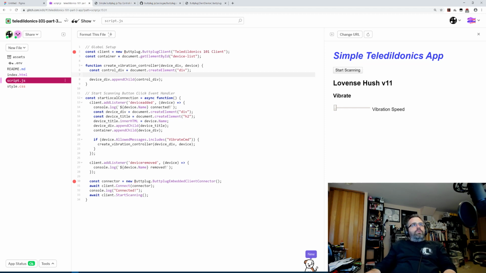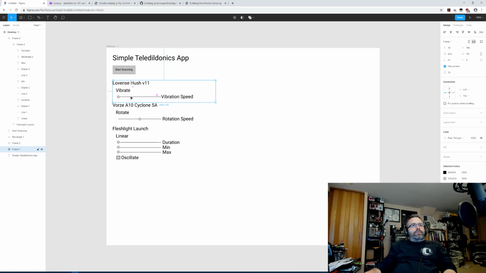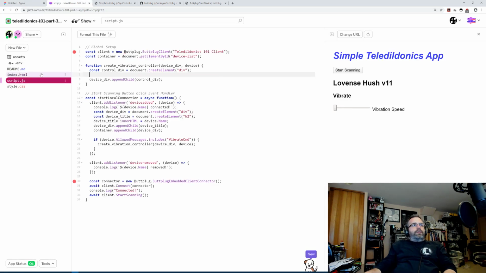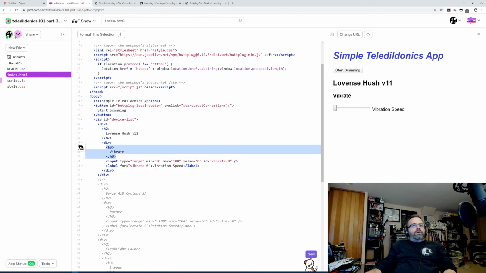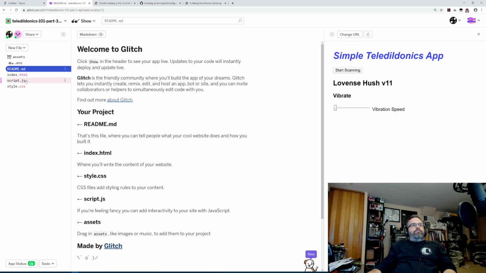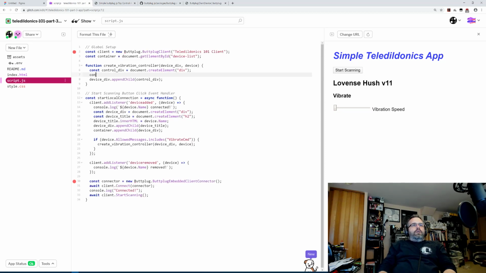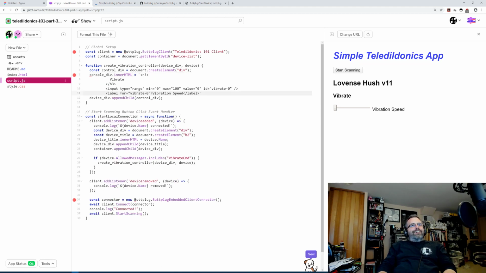Okay, so we are creating this little vibrate block down here. We're going to need our title, we're going to need our range slider, and we're going to need our label. Now the nice thing is, I already built those over here. So this is the control div. This is exactly what I was creating. Now I could go through and do all of the work to do document create element and everything else, or I can do this.